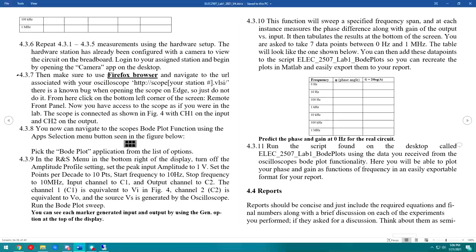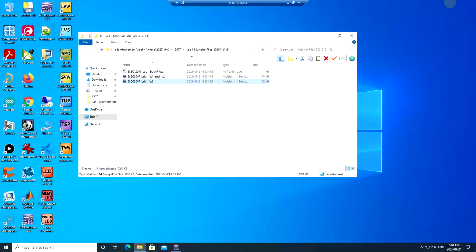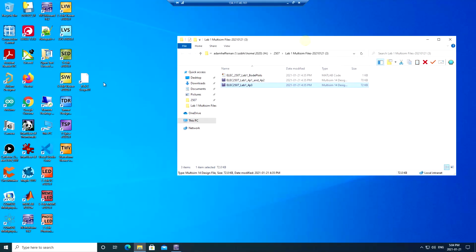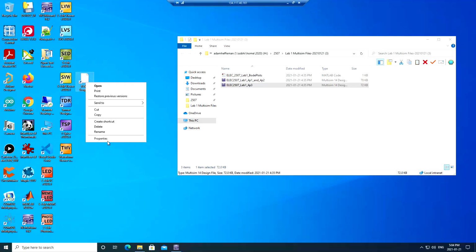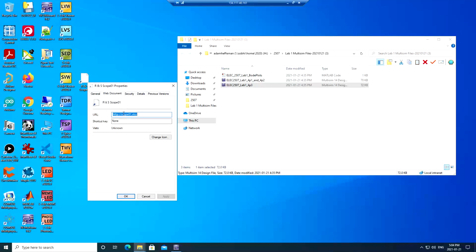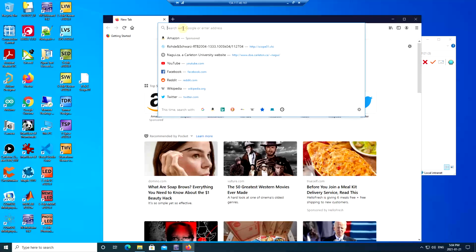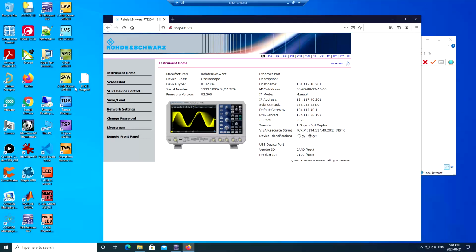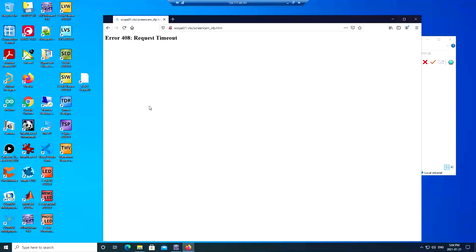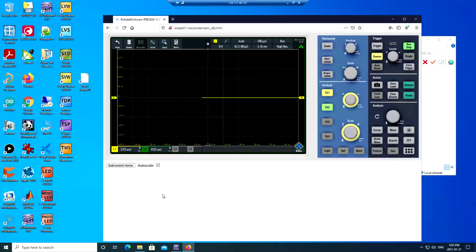So let's navigate to Firefox. Make sure you navigate to Firefox and don't just double click on the scope straight in the desktop. Don't just double click on that link. Just right click on it, go into properties and find the link for your actual scope. Then navigate to Firefox and paste and go. There's an error if you open it in Edge, so it'll sometimes close your remote connection and freeze up your remote connection, and it's a pain. If you get a request timeout, that's fine. Just click refresh, and the page should show up for you here.